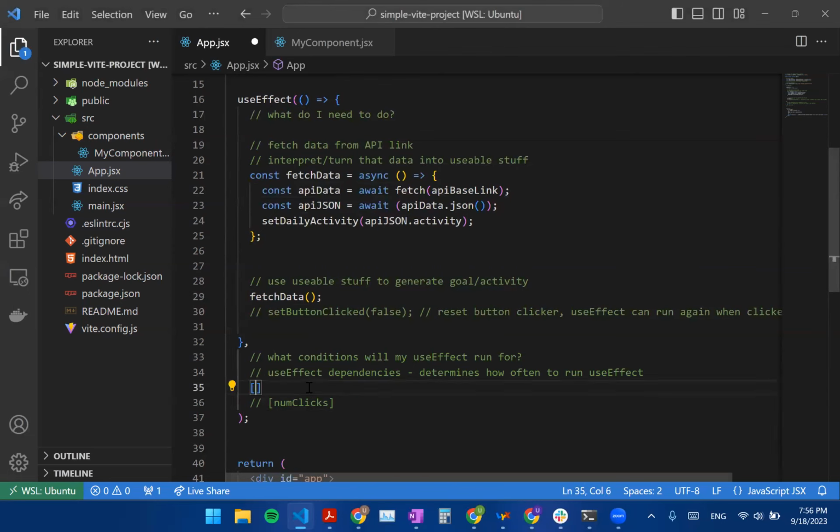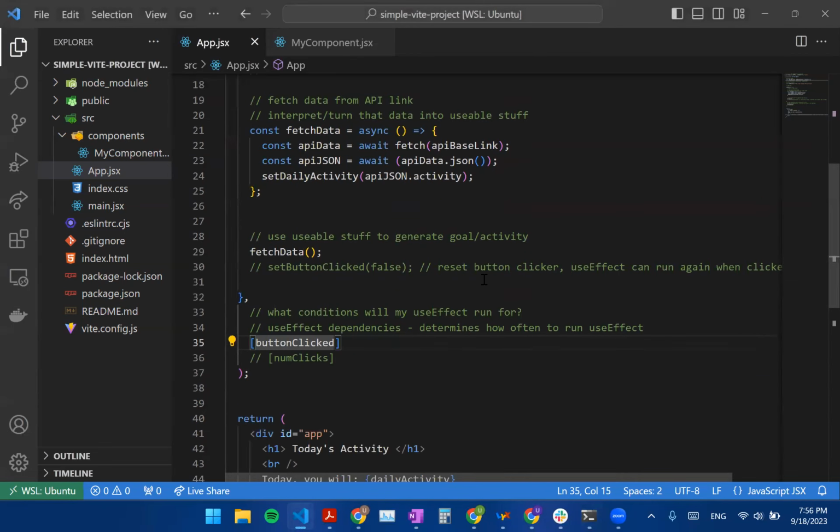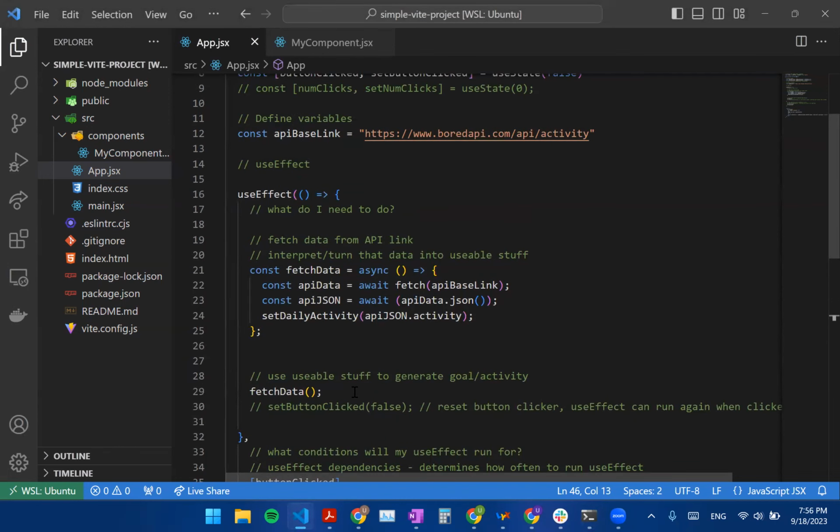Option number 2, put in a blank array. It runs on the first page render. Option number 3, put in props or states into it, and it will run whenever those props and or states update. And that's what we did here using the onClicker. We also did a quick review of fetch. So remember, whenever you're fetching data, make sure, please, to put it inside an async function, ideally fat arrow. Make sure you have an await for your fetch, and that you're awaiting your JSON interpretation of your fetch. Very important. With Axios, it's a little bit different, but there are some guides on how to do that.